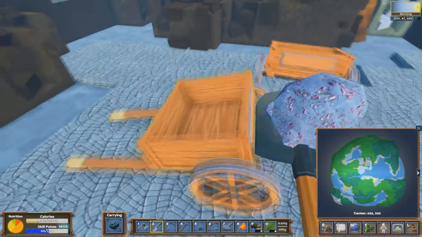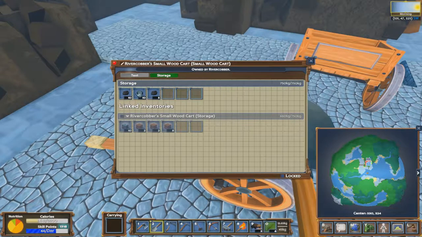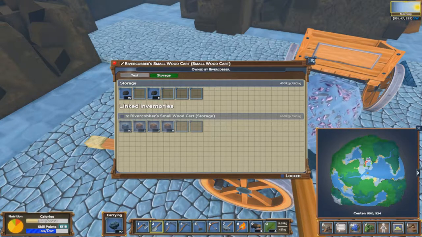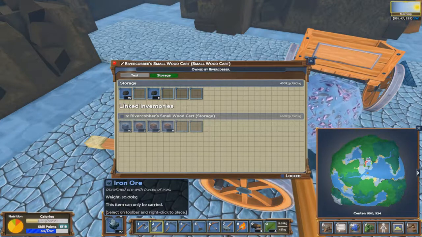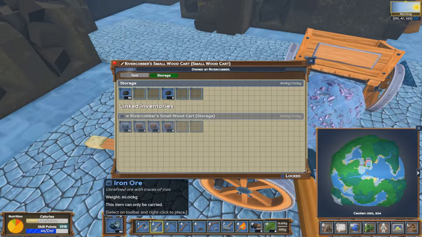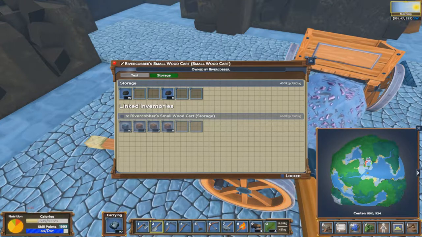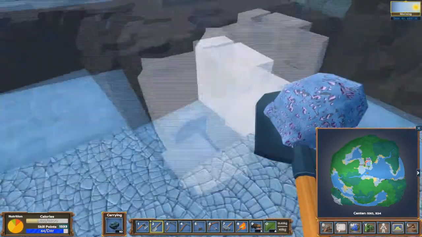And then we have to run up with it. So go storage, go iron ore, and then we'll run back up. It's funny because you don't get the weight of carrying stuff, but I don't know whether it's individual or whether it's total weight carrying 30 kilos, but right-click to place, yeah. Alright, so we've got our 10, we only needed 2.